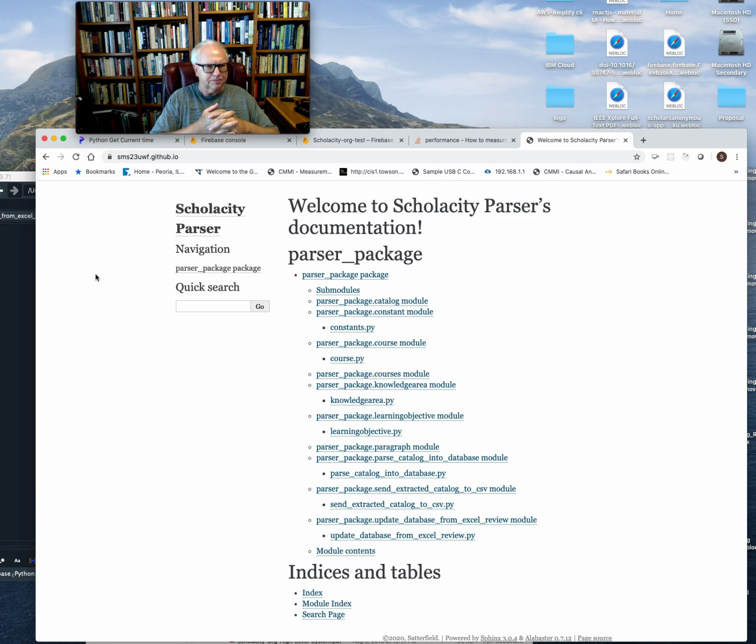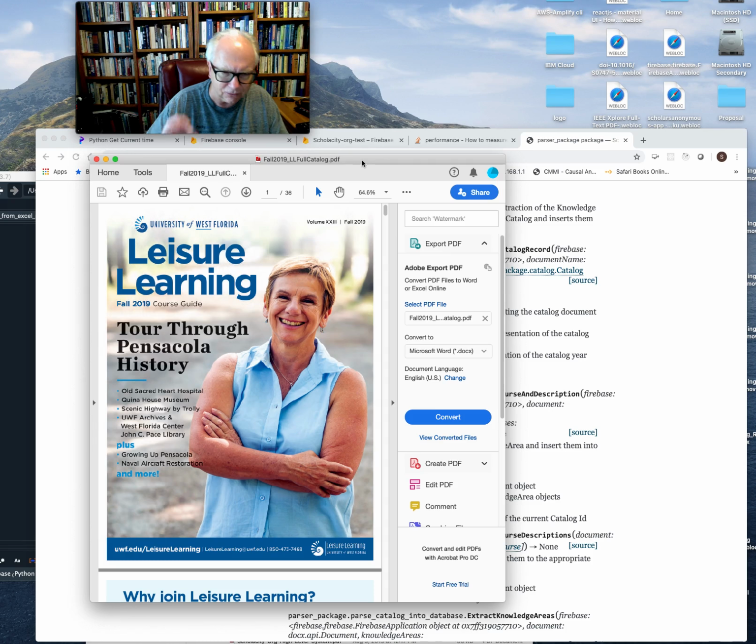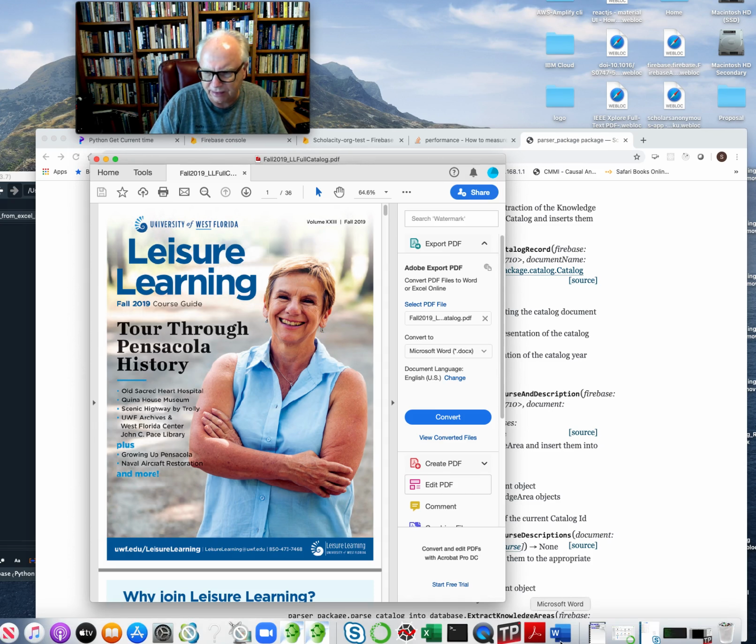Now this is the course catalog we're going to be parsing. This is the PDF version, by the way. I've converted this to a Word document, and it is the Word document version of this that the algorithm is going to be parsing, and that is right here.